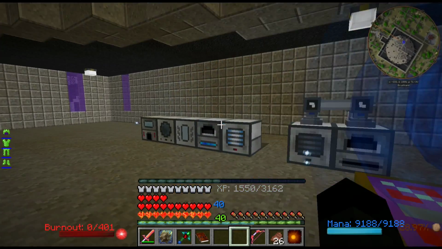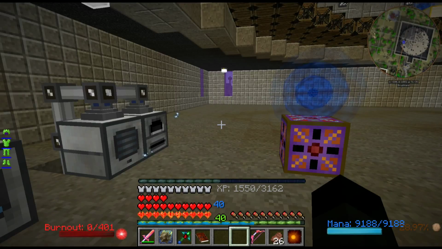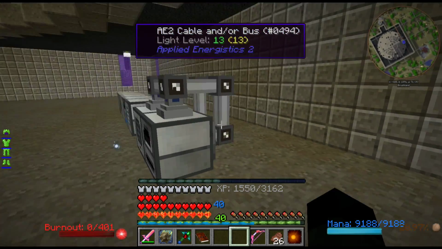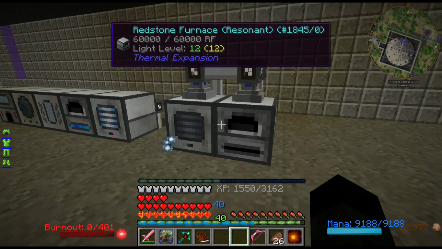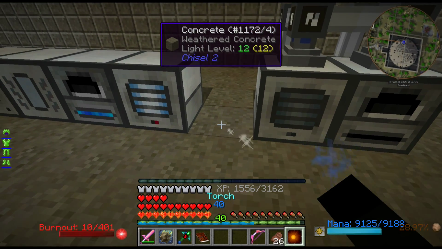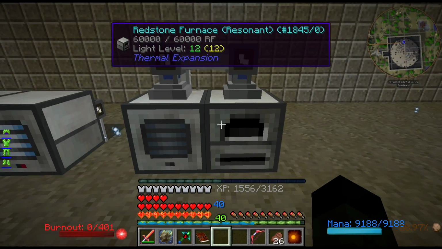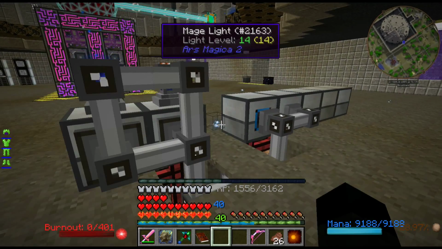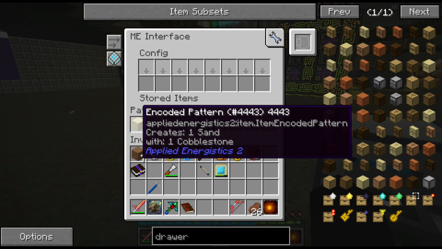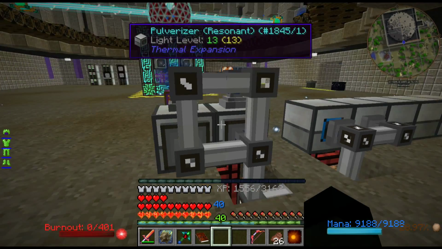I've also got all the ores and everything that have come from the quarry so far in the system, and I've set up these 2 additional interfaces. Let me just move you because you're irritating me there. So this is just a pulverizer and a redstone furnace, independent circuits. This one makes sand from cobble should I run out of sand. This one is currently making glass from sand.